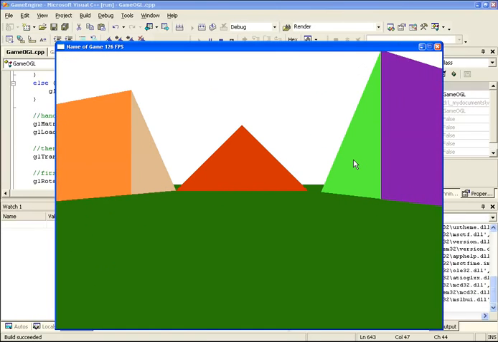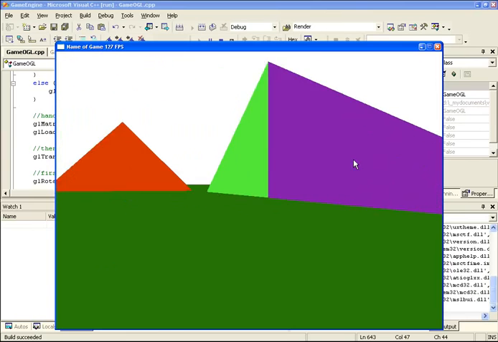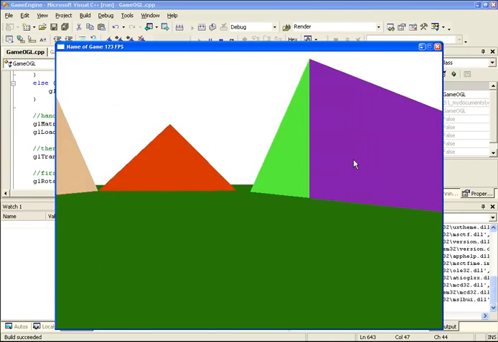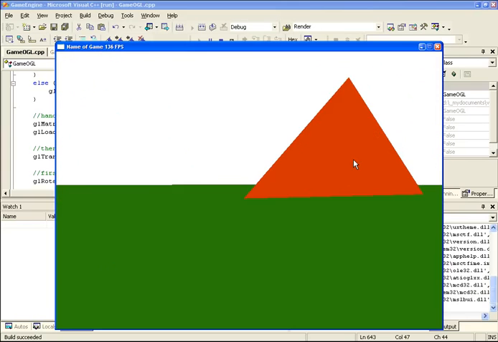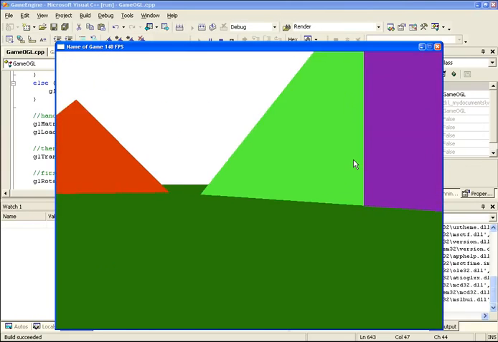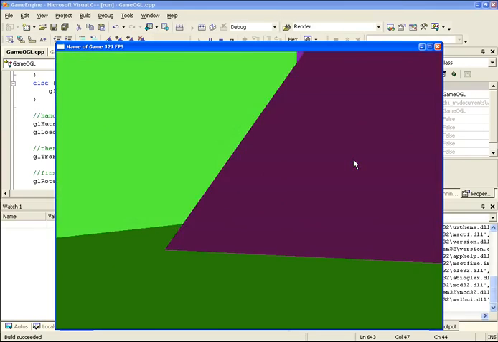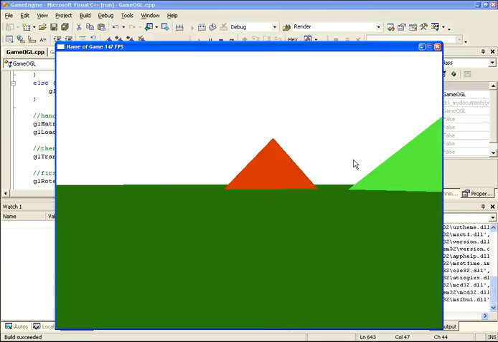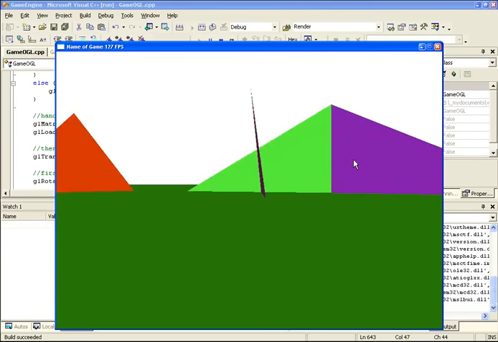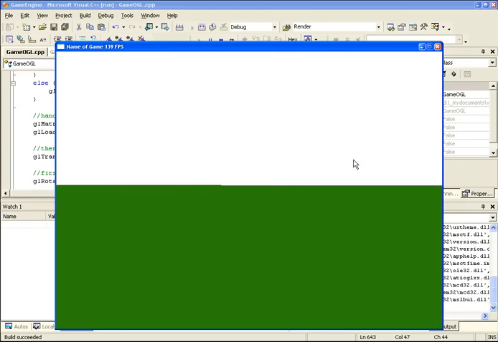But now watch what happens when I rotate. I'm rotating to the right and I'm rotating to the left. That seems okay. But now, if I'm moving left and right and forward and back, the motion isn't correct. And as a matter of fact, if I rotate, you notice I'm rotating not about my own point, but about a point that has been offset. So everything is kind of messed up.